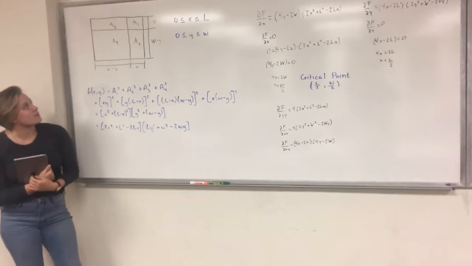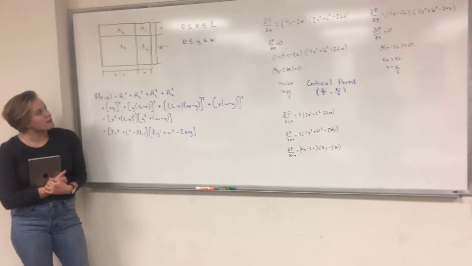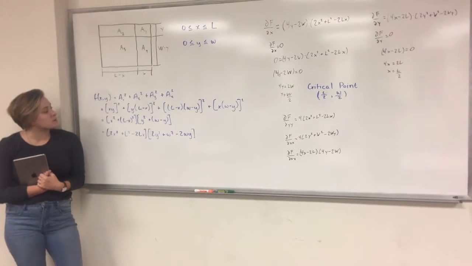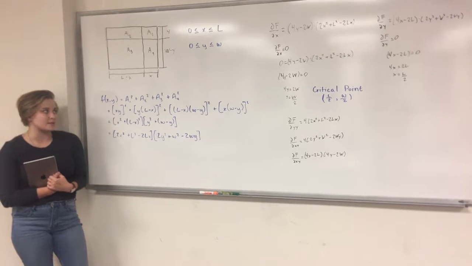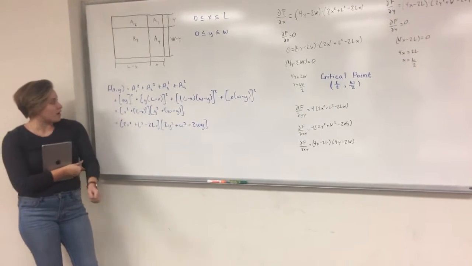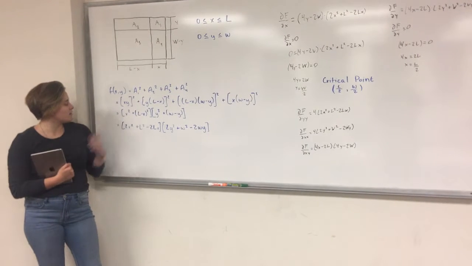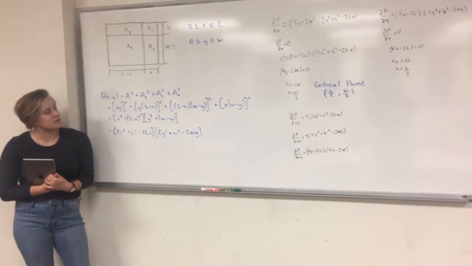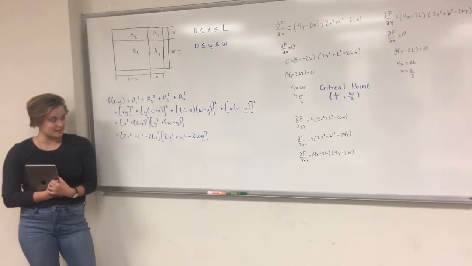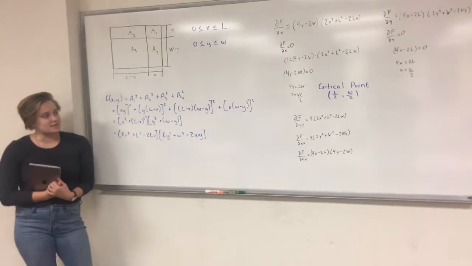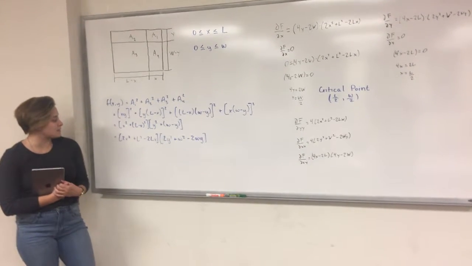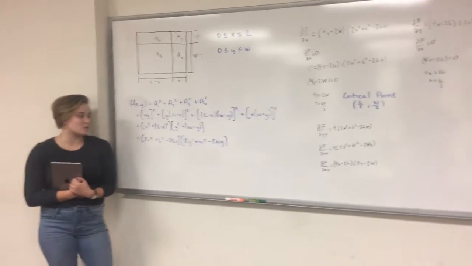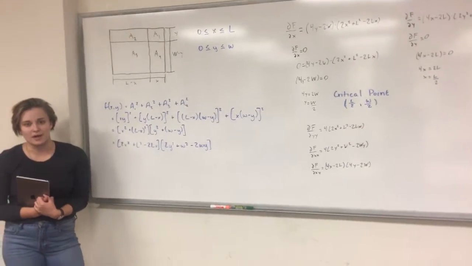We separated the rectangle into 4 quadrants, labeled A1 to A4, and then we found our function, which was f(x,y) equals A1 squared plus A2 squared plus A3 squared plus A4 squared. We got all of the areas for that, and that became (xy) squared plus (y(L minus x)) squared plus ((L minus x)(W minus y)) squared plus (x(W minus y)) squared. And that was simplified down to (2x squared plus L squared minus 2Lx) times (2y squared plus W squared minus 2Wy).